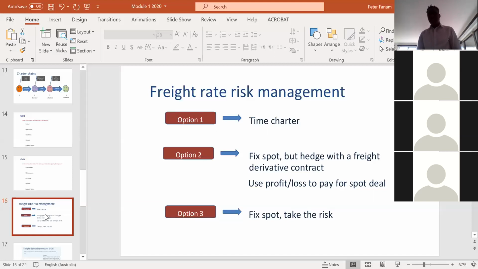And at the same time, you can have your vessel, then all of a sudden the freight rate will start increasing exponentially, and then you're going to make a lot of profit as well. So the third option is the last option to take, and it's a bold option also, to have the vessel with you to go into the spot market anytime and then trade it in the spot market. So these are the three main strategies or means which the ship owners can use to manage the freight rate risk or somehow mitigate the freight rate risk.